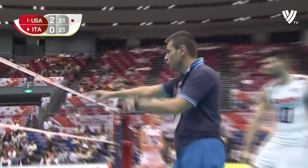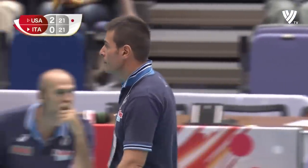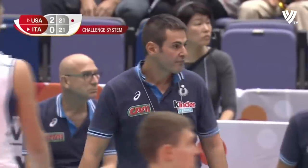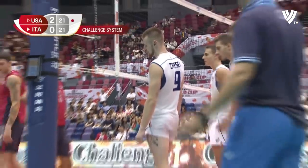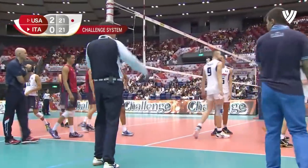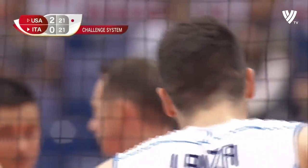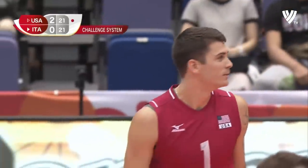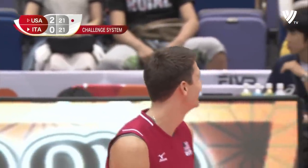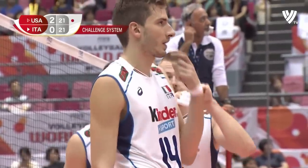Just missing on that sideline — I think it was wide, but we're going to have a challenge. Lanza thinks he was in, so he must have been watching. We're not on the beach, lads — there is no ball mark, although the USA players are all over looking at the line. The harder the ball comes down, the harder it lands, the more the surface compacts down and spreads out, so there's more opportunity for it to catch the line.